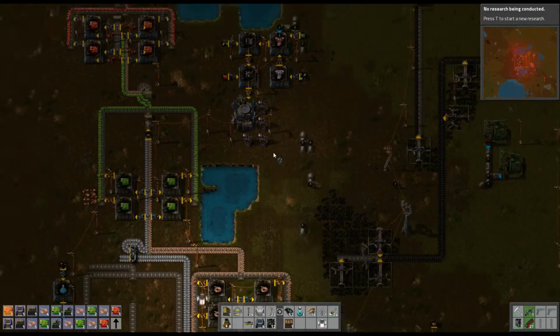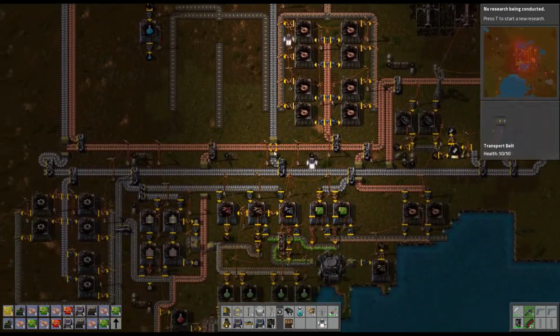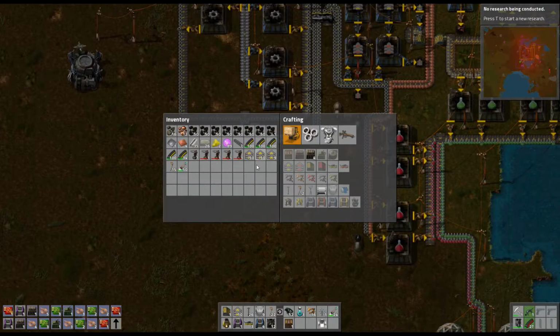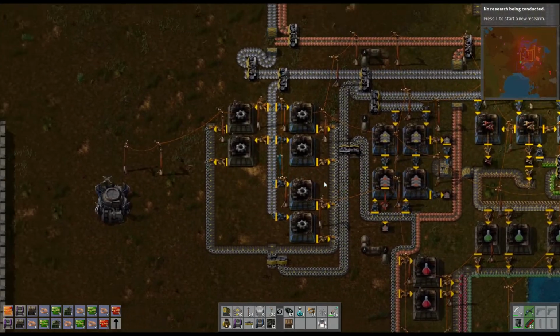Next we need iron gear wheels. So, we're going to go grab some iron gear wheels. Well, not necessarily grab, but we'll set up the infrastructure so that they will be auto-grabbed. Grabbed, whatever, however you want to say it.